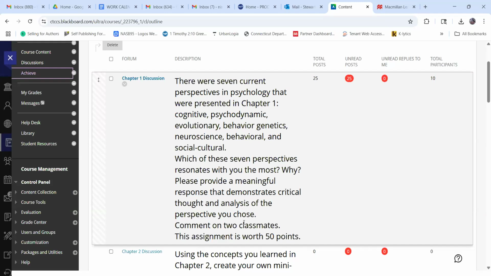So saying something like "good job" is not really going to cut it. But if you say something meaningful that shows that you actually reflected on what they wrote, then that's fine with me. So there's no word limit for either one of these. I'm looking for quality rather than quantity, if that's the best way to say it.